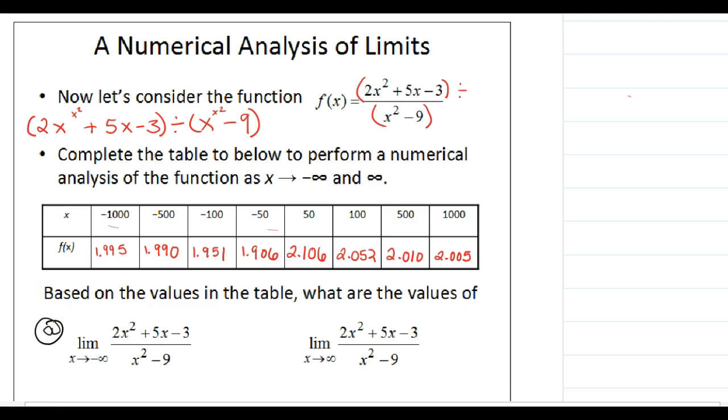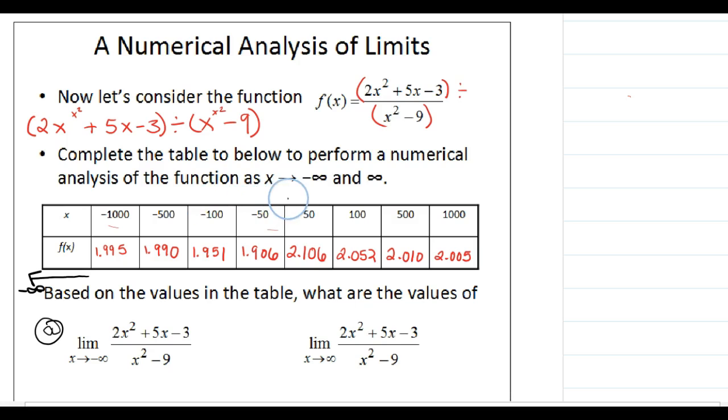Based on these values, we're asked first to find the limit as x approaches negative infinity. Now again, x is left and right, and to the left side is infinity, and way infinitely to the left is negative infinity. So that means I want to see what does this trend toward as we go left. And we started with some pretty big numbers here, so we're actually pretty close to the number we're approaching.